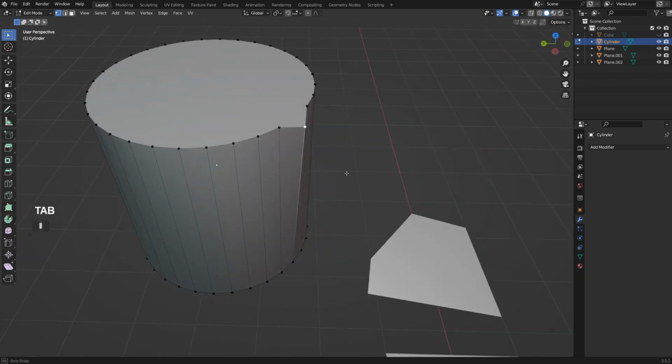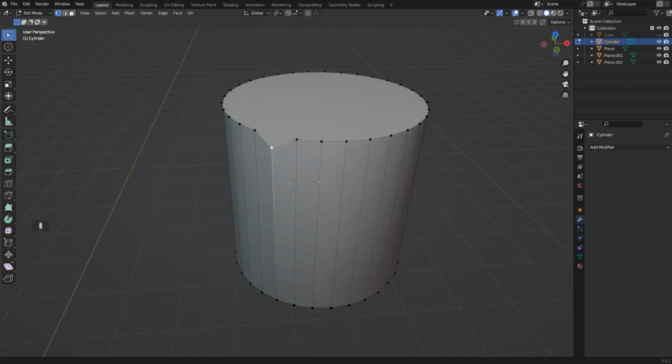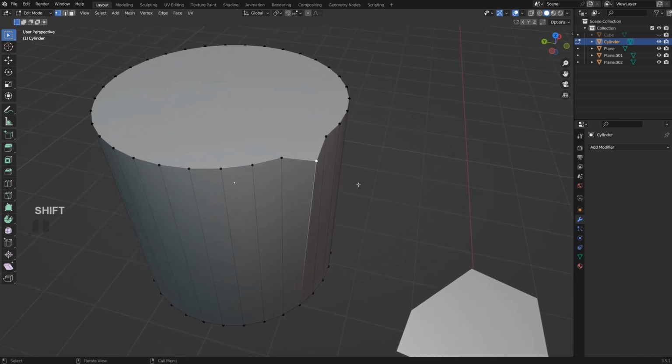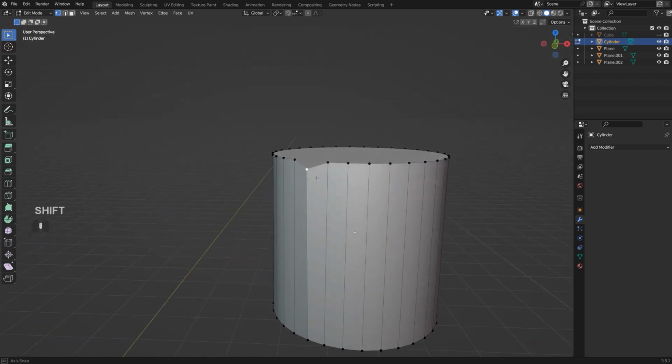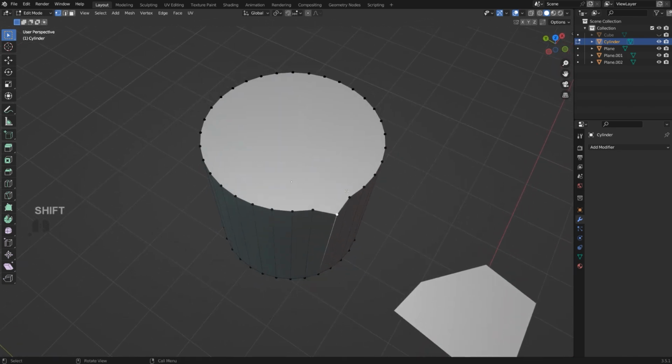And this is why the shading breaks, because the geometry and the topology is moved, and it just messes things up, all right? Now, these things are really easy to fix.